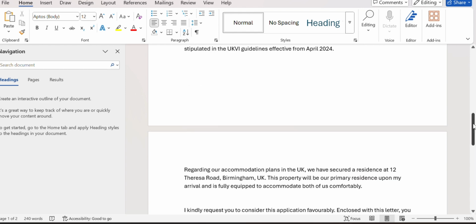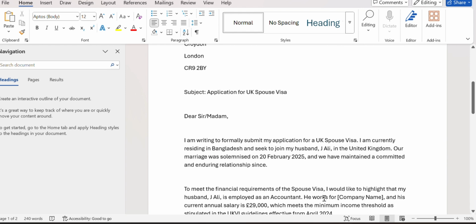And now, say for example, in a month's time the UK law changes and says you need more than £29,000. You can read everything. If you're not happy with anything, you just click there and change whatever you need to change. Everything's perfect and actually I don't really need to change anything, but if you think something needs to be changed because of little errors, you just change it, and you save it, and that's it. Your letter's done, and you can print it and send it off.